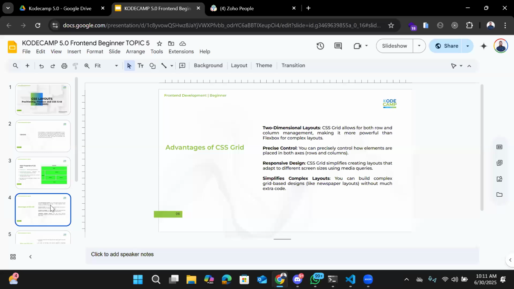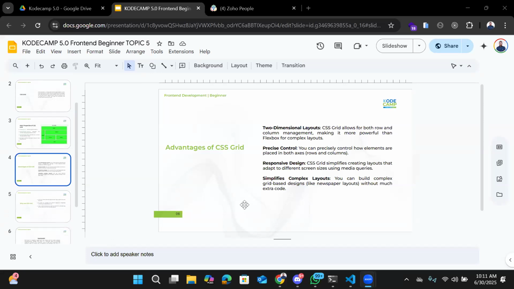Just like in Flexbox, it's very easy for you to have a responsive design with CSS Grid, and that's one of the major components of Flexbox and CSS Grid. One of the other advantages of it is that it simplifies complex layout systems, such as a news block, for example.